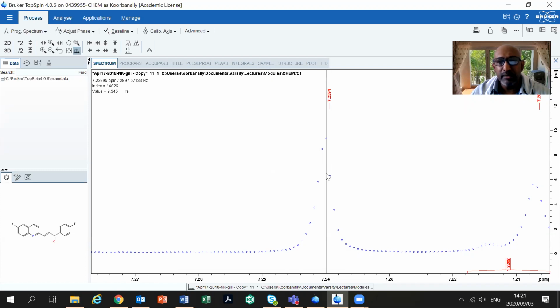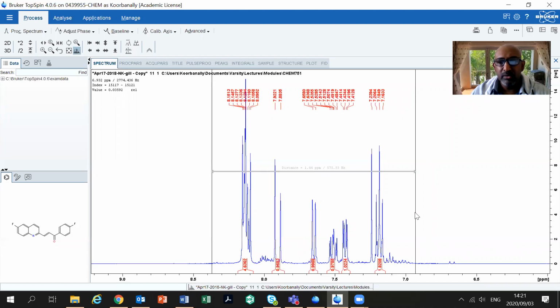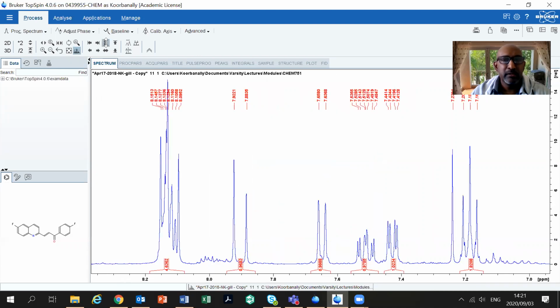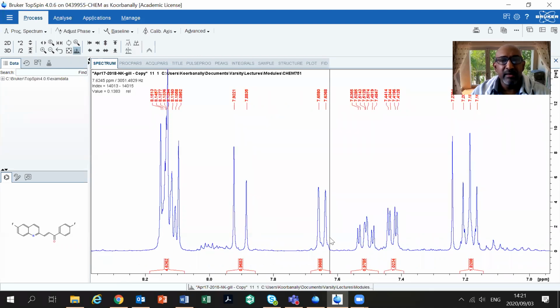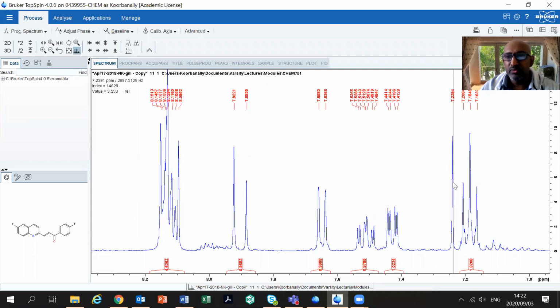You can actually see here, I can go back. Now this square that you see shows me the full spectrum. So I go back where I was, right? So I can actually go right back to where I was and have a look at the spectrum again. And you'll see that the 7.24 peak is right here. All right, so that's my 7.24 peak.